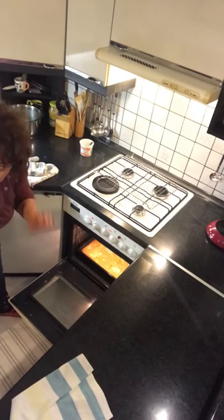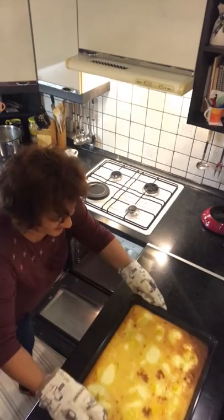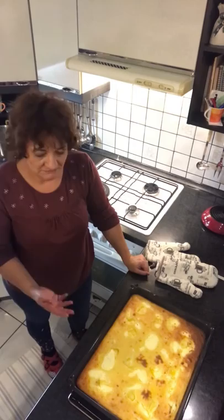It's finished, so it's done. Yeah. Smelly still. Oh, look at that. Wow. You can put sugar. Or like that. Which do you do? Without sugar. Healthy. It's healthy without sugar. It's a cake.